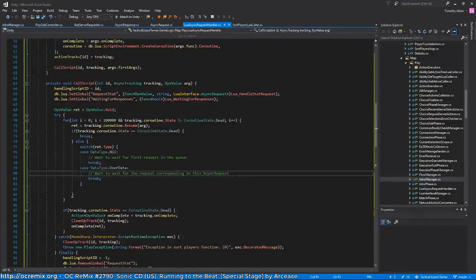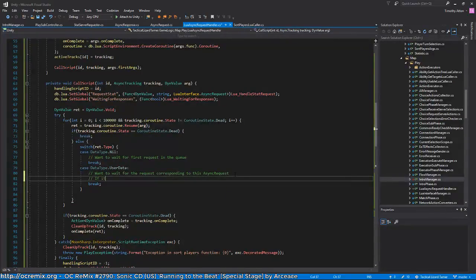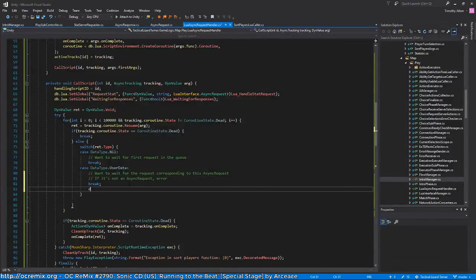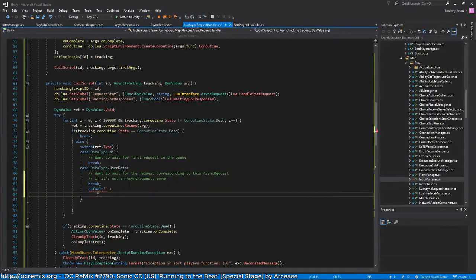I guess if it's not an async request, that would be an error. And then anything else is also an error. Oops. Didn't mean to type that.